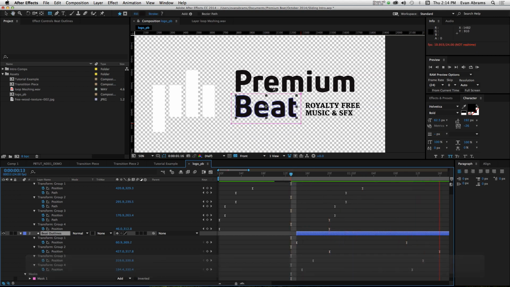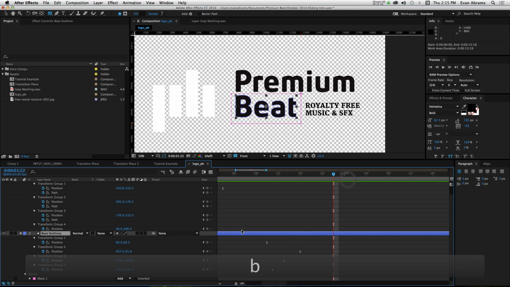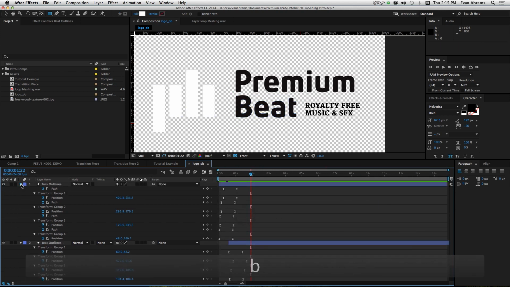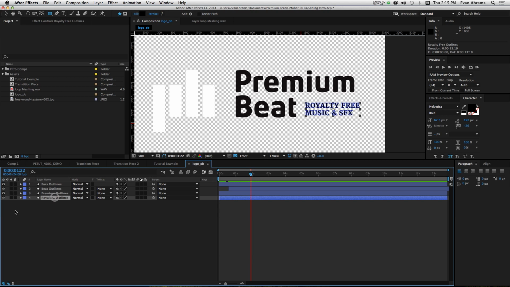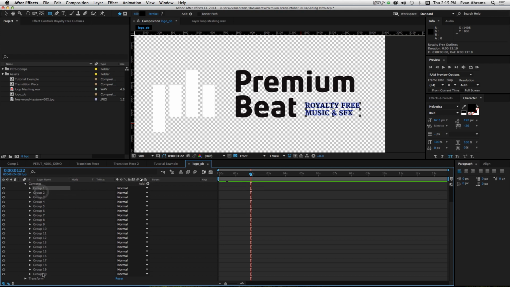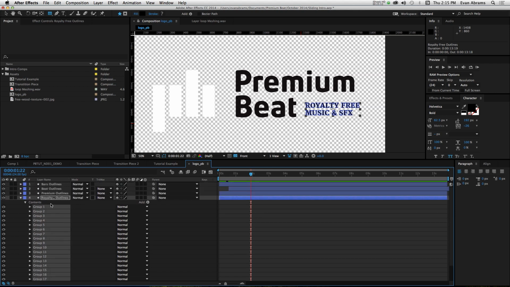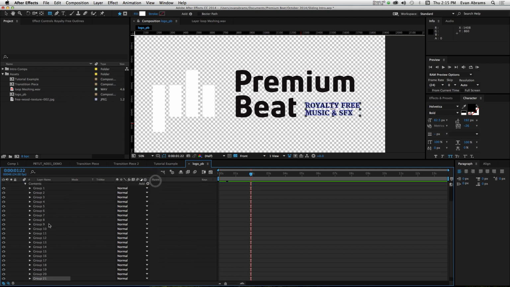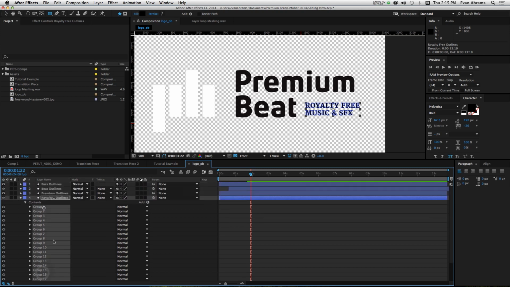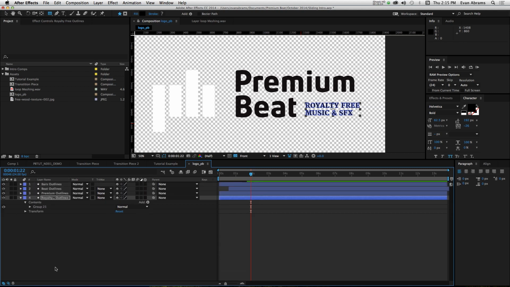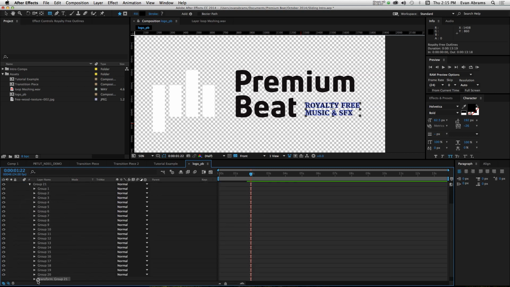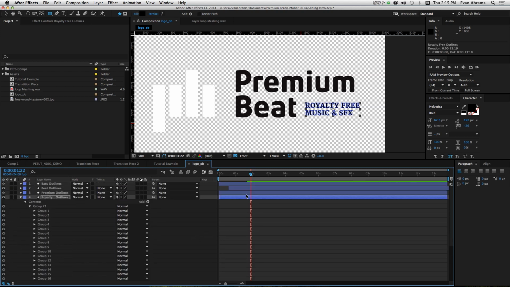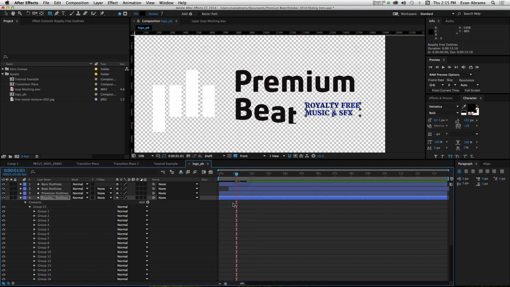We're going to use the same process on the word premium, and then a similar process on this whole block over here. Since there's a lot of words there, they're not as distinct, we can just go to them, crack it open, go into the contents, and there's a whole bunch of groups in here, and I want to use the same method that I did on the other things. So I'm going to add a group to this, grab all the other groups, stick them inside that group, and then open up that group's transform, and find the time when beat is coming on.